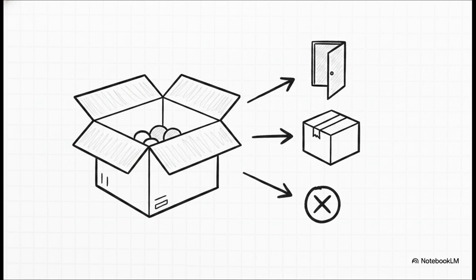Let's say a vendor only delivers 5 out of the 10 items you ordered. Well, you have to configure your partial conversion handling. And Sage Intacct gives you 3 distinct choices here. You can leave the transaction open, which just keeps the original PO active until the rest of the stuff arrives. You can close the original and create a back order, which is great because it auto-generates a net new PO for the remaining balance. Or you can simply close the transaction, which just drops that remaining balance entirely.